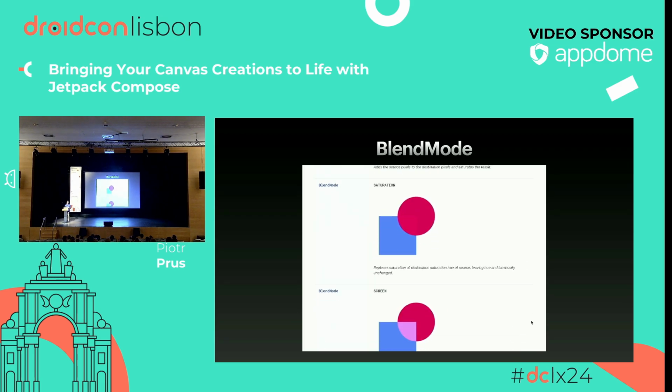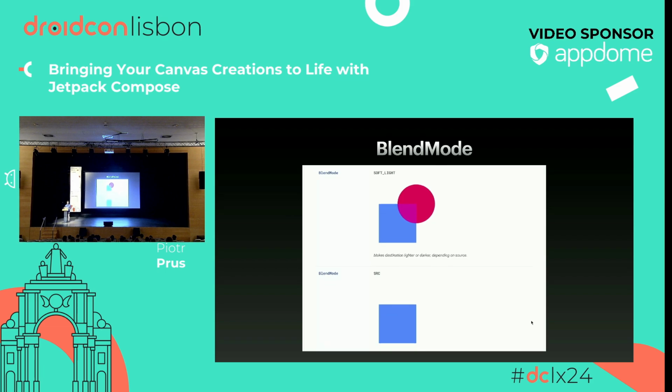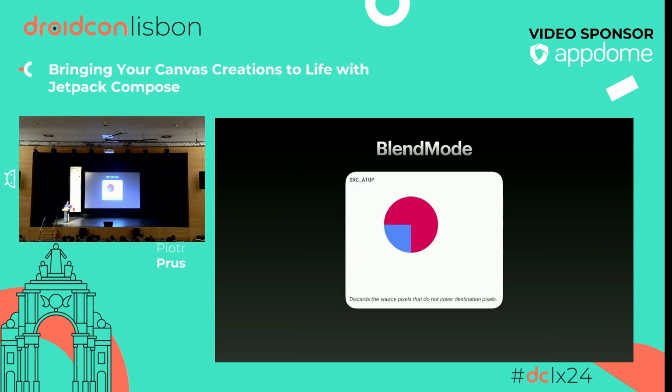Everywhere we need to use a mask or layers, we are using some blend modes, and Android is not different here. So the one that we are using is SrcAtop, which discards the source pixels that do not cover destination pixels.